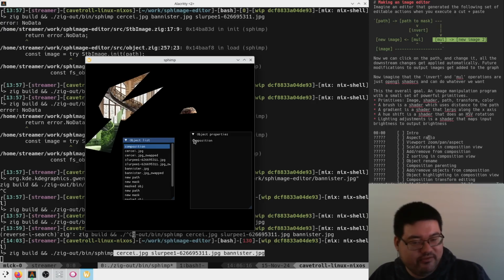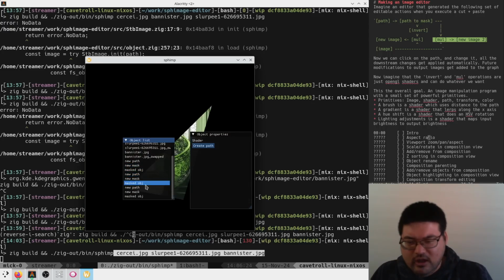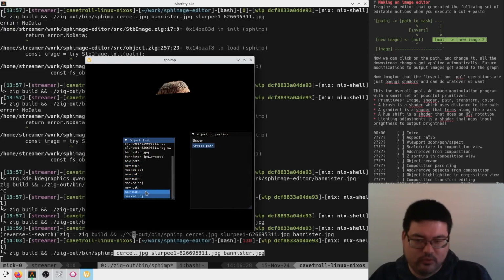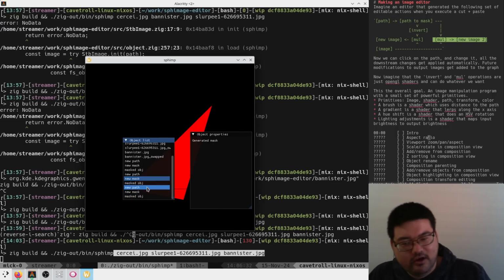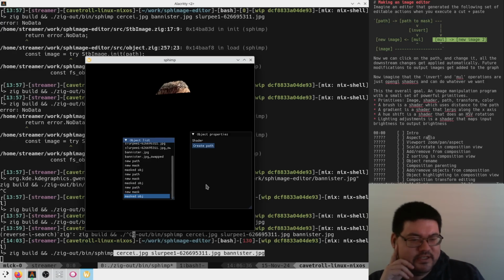Really, this composition should have an add object button that we can click, maybe with a drop down of all the objects, which probably means also that the naming of these things should be editable. Our name for this thing is "new path". If we're trying to figure out which one of these things is the masked object for Cersei Lannister, we're going to have to be able to identify those in some way. So that's going to be part of this.